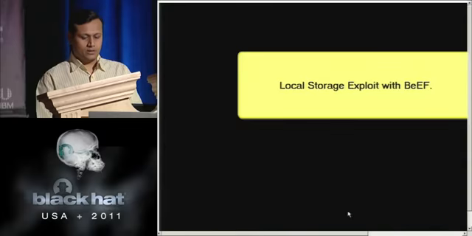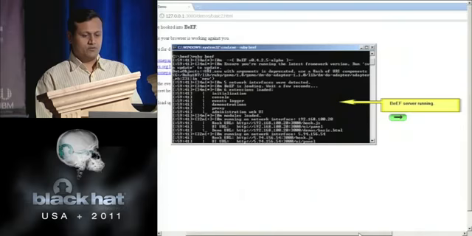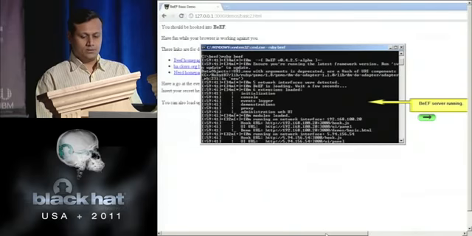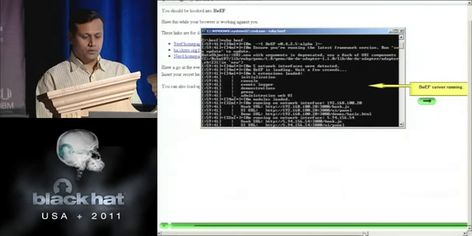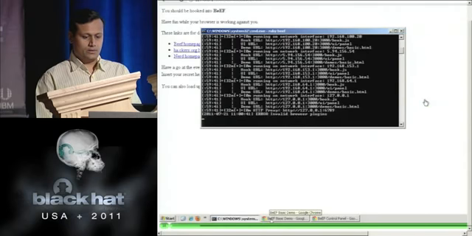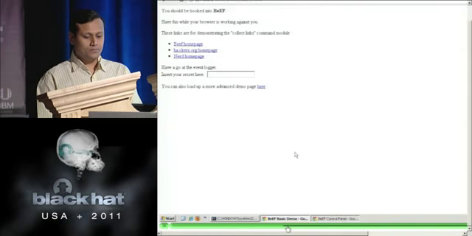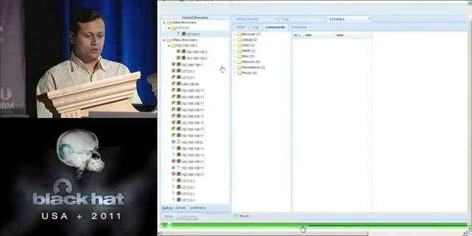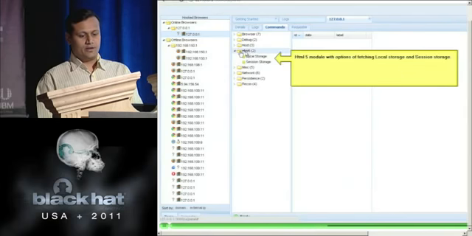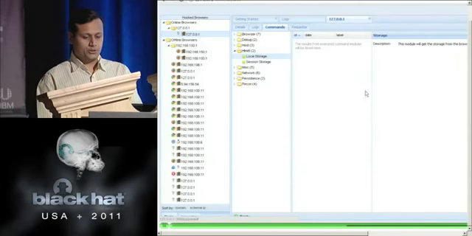So we contributed something to BeEF, and BeEF has it added nowadays. BeEF is a framework for browser exploitation. So you can start BeEF over here. Okay, so BeEF has started here. It has a plugin to extract local storage and session storage, and this is your zombie or your console running on BeEF. And this is the BeEF console where you can see HTML5 related stuff, local storage and session storage.